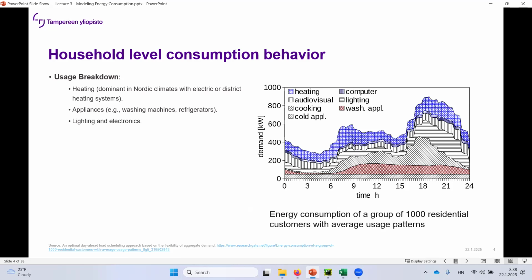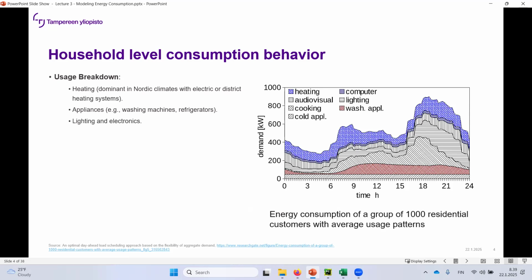And remember, energy consumption is not just electricity consumption. In a sense, this heating consumption might be harder for the household consumer if you have district heating systems. It might be harder to obtain the time series out of that one. But either way, it has a similar profile as with the electrical heating systems. So some kind of a peak. Of course, it's highly dependent on the outside temperature.